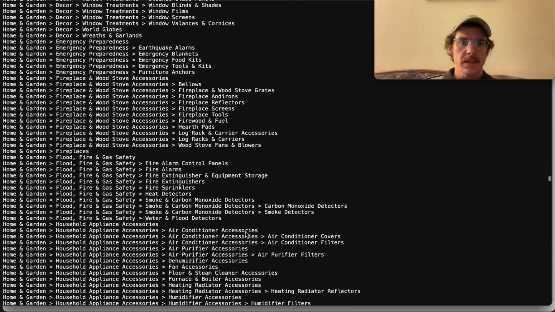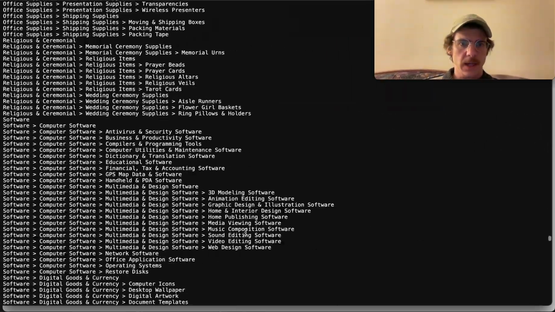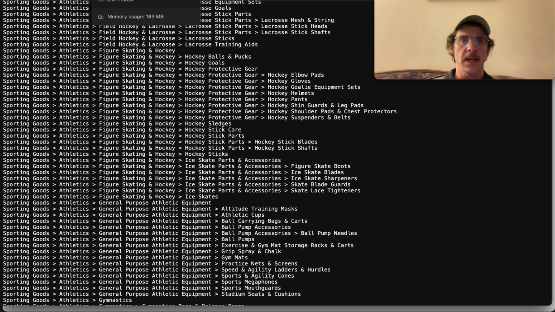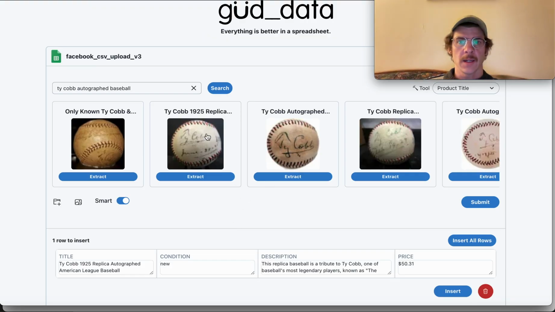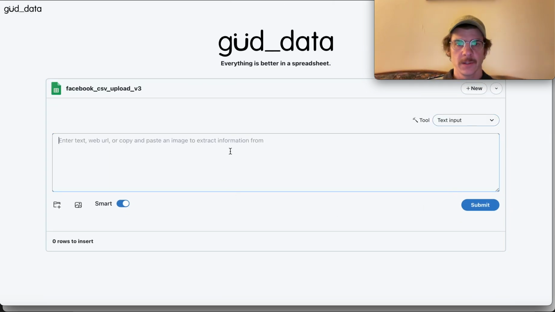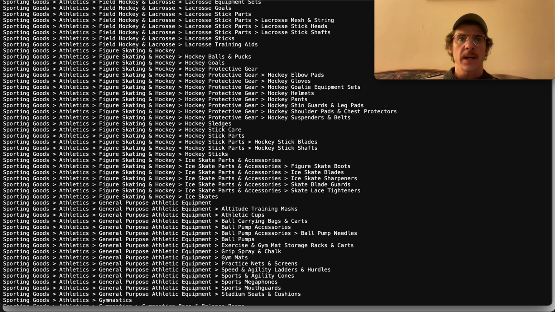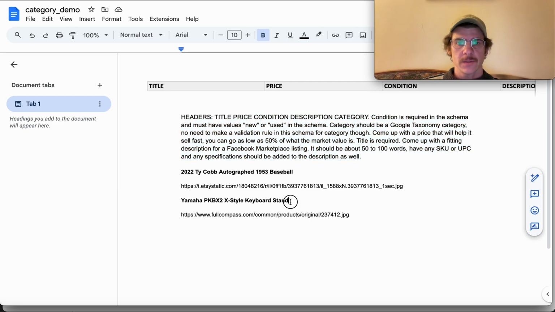This is a long list. Here are all the Google categories. There are 5,000 of them. We can't just feed that to the AI in a text box. If we were to use this part of the feature and put it in there, that's too much. And the more context you give to these models, the harder it is for them to do the reasoning you need, especially for structured output.